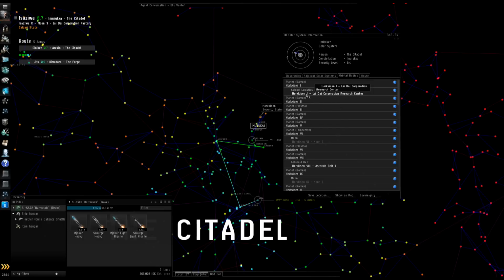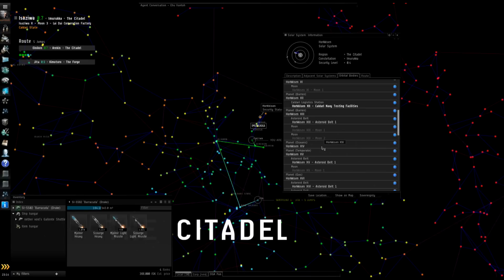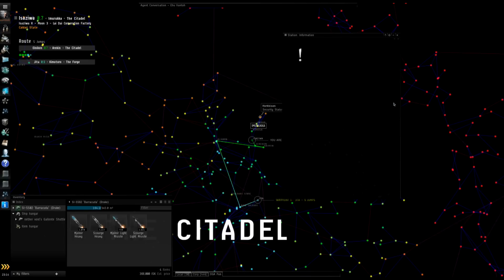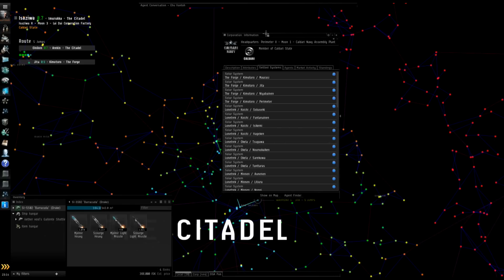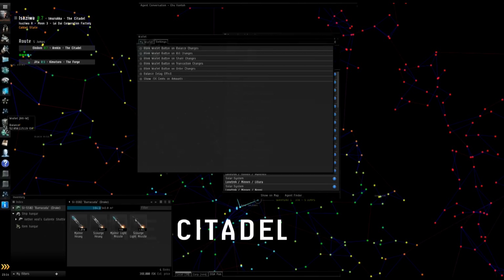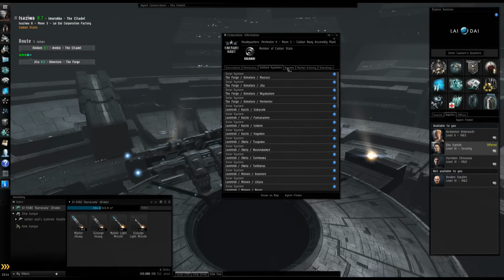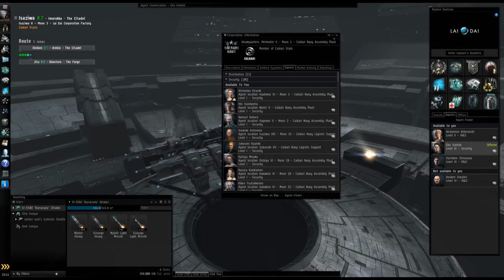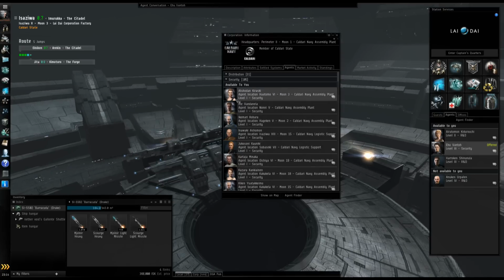Orbital bodies. See Caldari Navy testing facilities. Okay, that'll have Caldari Navy. See, there they are. So I got Caldari Navy. That was a really weird way to have to do it. I'm surprised you can't get NPC corporations right away. This is a great little corporation to do NPC missions with because they tend to have the best missions.